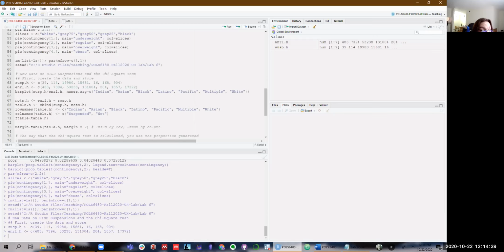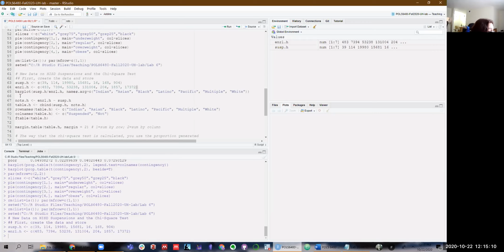And then these are the enrollment numbers, also by race in the same categories. The important thing is that they have to go in the same order. So, 39 has to match up with 483. 114 has to match up with 7394. And when you get all the way out to the end, 904 has to match up with 17372.